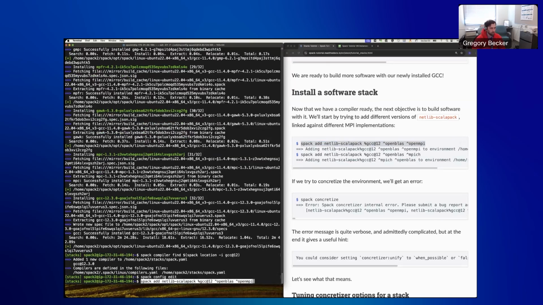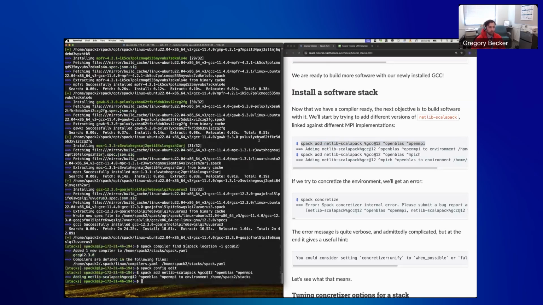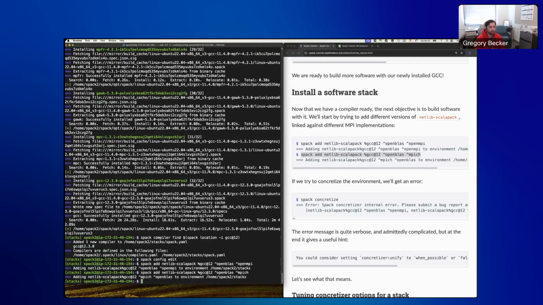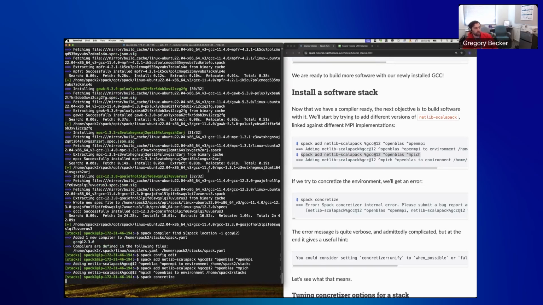I am going to copy and paste them to avoid typos. And we're going to spack concretize. And pretty quickly, we're going to get an error because we've put two incompatible specs in this environment.